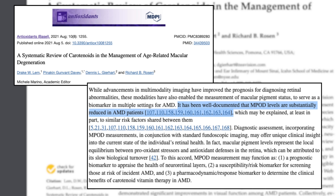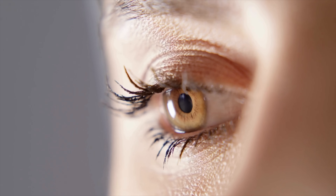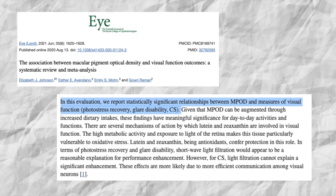So what happens if you get a bad score on the MPOD test? Let's say you came into the clinic, we ran this test on you, and like many people, your scores were pretty low. Unfortunately, lower MPOD scores are associated with a poor health status of the retina in the back of the eye and are frequently seen in people who go on to develop age-related macular degeneration. Whereas people with higher MPOD scores are often associated with having higher visual function, including correlations with improved contrast sensitivity, decreased glare disability, as well as decreased problems with photostress recovery.